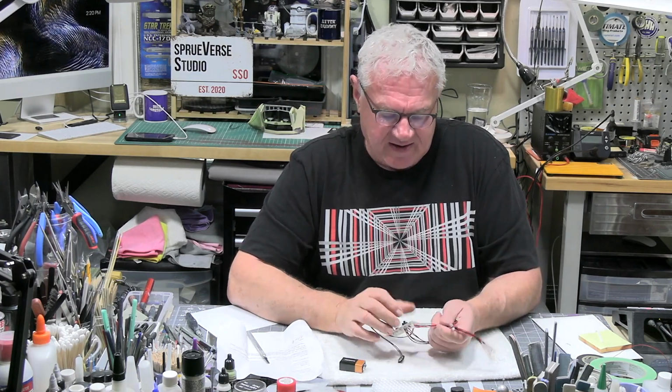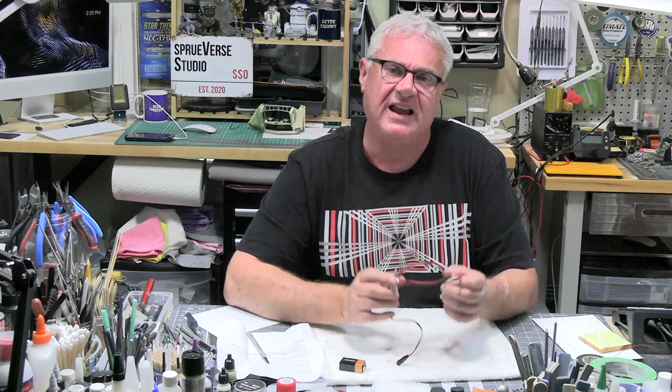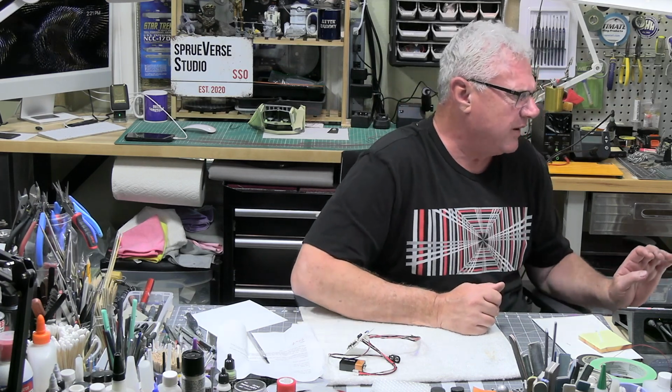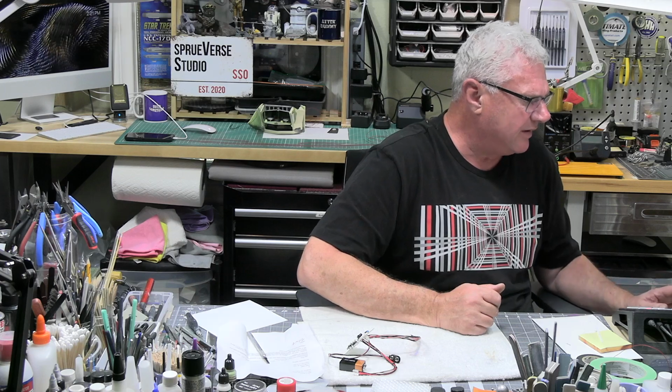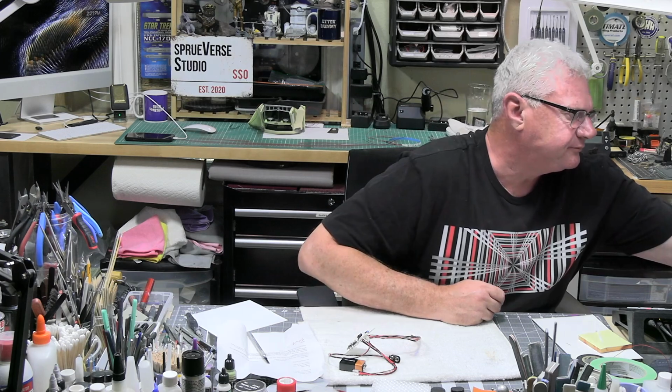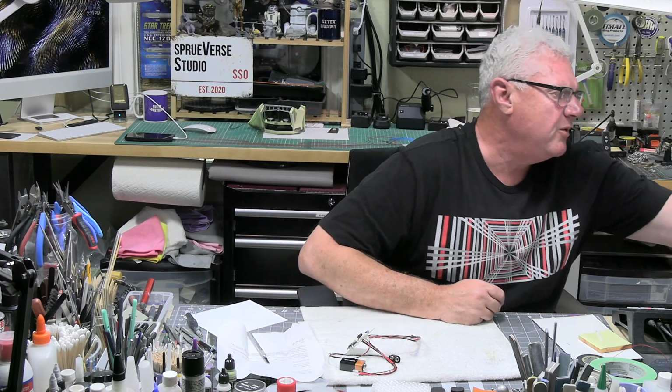So anyway, pulsing. I have now pulsing lights, and it's interesting. Let me go to this clip and show you this clip because I think it's really interesting. And if you look as he walks past, there it is. There's our pulsing light, right? And we can see it. And it's going on and off and on and off. And it does the trick. So I know now just exactly what speed I'm going to need.